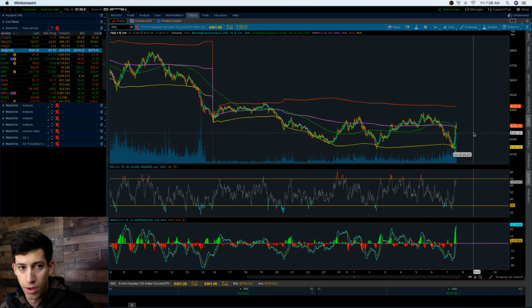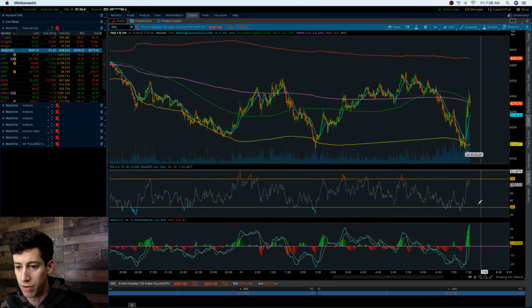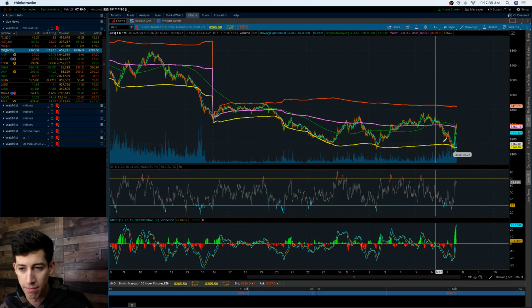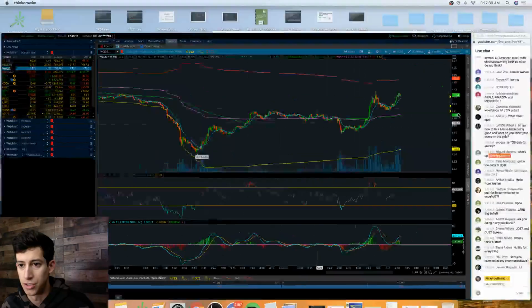All right. Yeah, overall, looks like the market had a really strong push up, so we'll most likely see Apple and whatever it is that follows, NASDAQ, S&P 500, and Dow Jones with a nice little recovery. Looking at the MACD, looking at the RSI, my main focus is not even so much about this push that it just had, but its overall direction. It's been selling off and it's been making lower lows and lower highs. So please understand the low points and high points as something is trading, right? And I think that's something that a lot of people overlook, especially when they're just getting started. They're unaware of what to pay attention to and stuff like that.